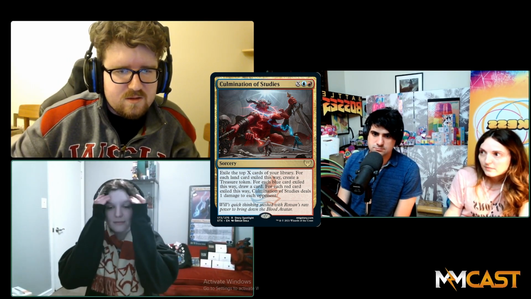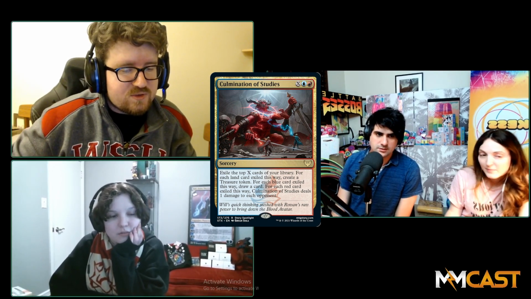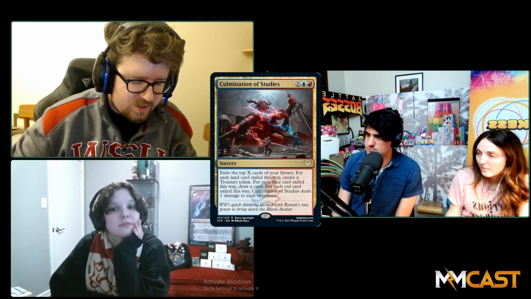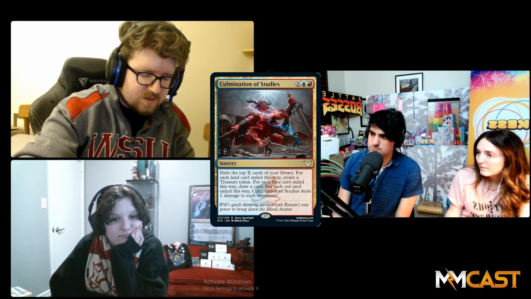Maybe we go back to Innistrad. Yes, I hope so. Apparently, there's a wedding. There's going to be a lot more werewolves. But yeah, I think that clues should occupy a similar space for white as treasures do for red. Ooh, I don't hate that.